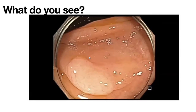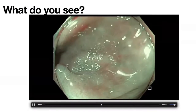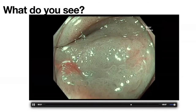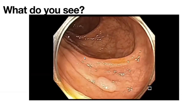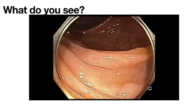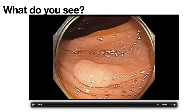So it was interesting, on NBI, it looks like the lesion may be larger than I initially thought. Yeah. It looks like it extends up higher. Right. So let's go back to the first video. Initially I thought that this lesion was here. Okay, you see the arrow? That's what I thought was a lesion. And then I thought, could I do a cold snare? And then as I took time to really examine, I thought that there is something else like a tail here, and there is something vague here.